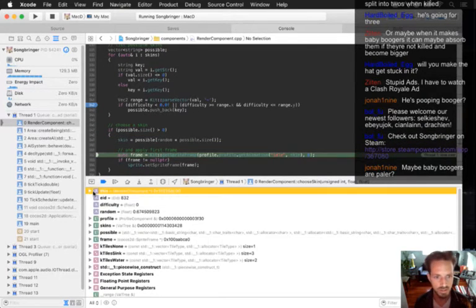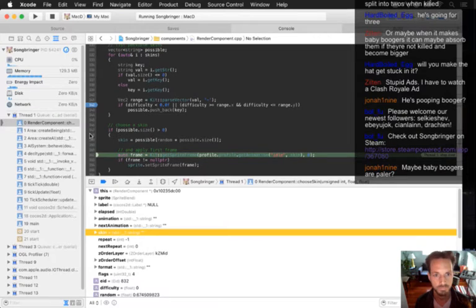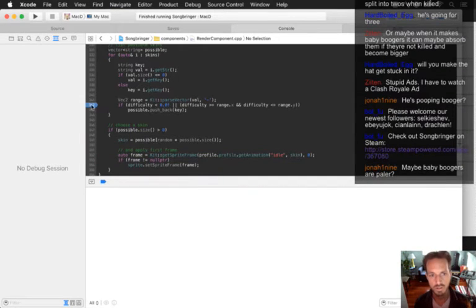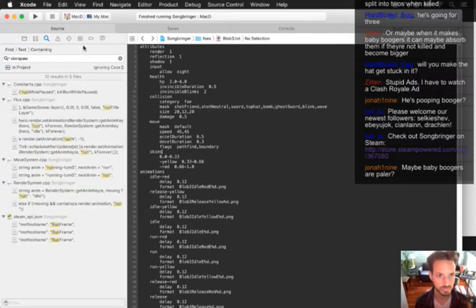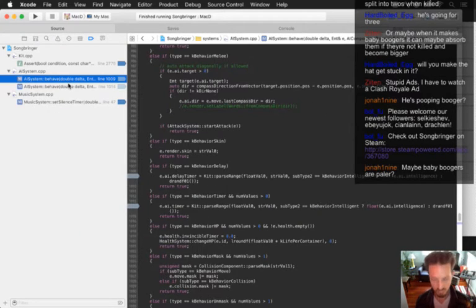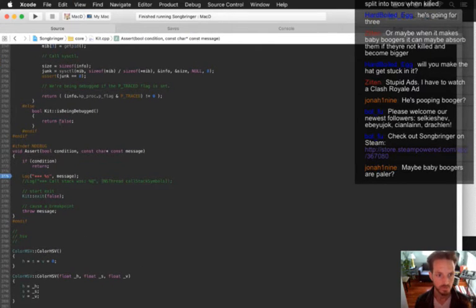So now this thing's skin should be blank. Got it. Okay, so the whole problem with all that was just this, the pretext. Okay. All right, so now it should be pooping out the orange boogers.